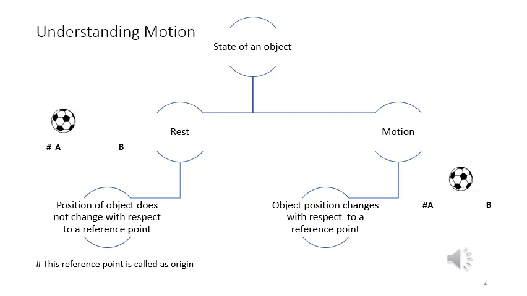Let me give you one more example. How does one perceive motion? Imagine you are a passenger in a bus, and the bus is moving. You have a fellow person sitting next to you. Now for you, the fellow person sitting next to you is not in motion. You don't see that person moving. He's just sitting next to you. However, if you look outside the window, you see that the trees or the vehicles on the roads are moving behind. So for you, it appears that the tree is in motion. For you, traveling in that bus, your fellow passenger is not in motion.